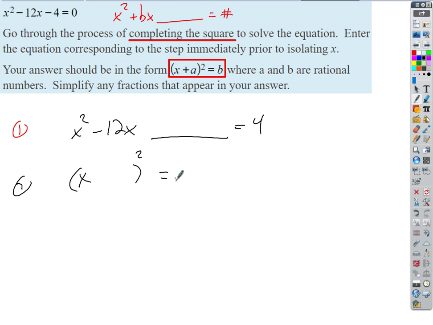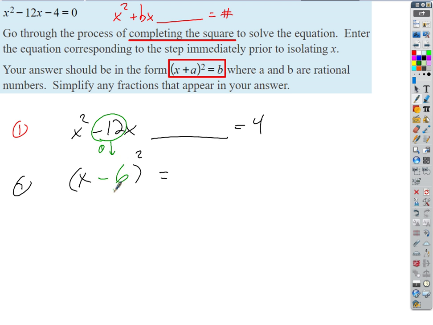If I want to ultimately add some number to both sides so that the magic numbers multiply to something and add to -12, how can I get two numbers that add to -12 that are the same number? Divide by 2, right? You get that? So the first blank that we'll fill in is always going to be this one.